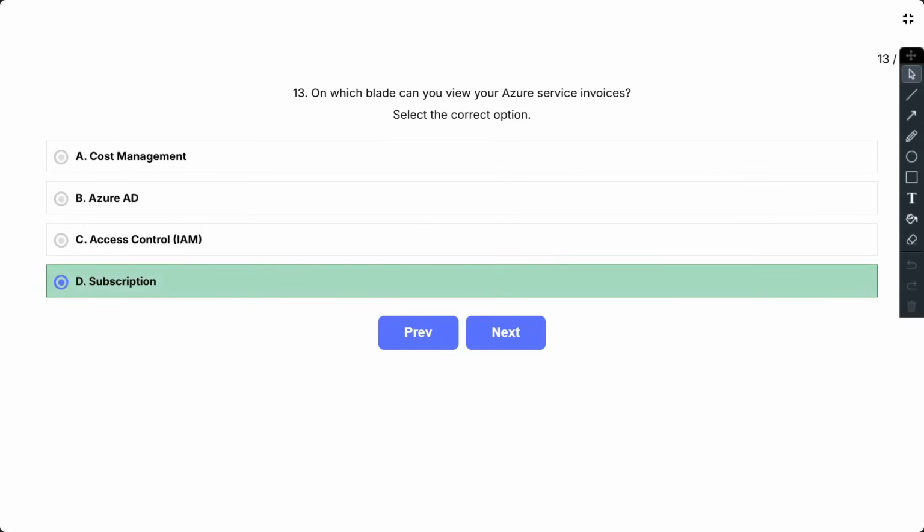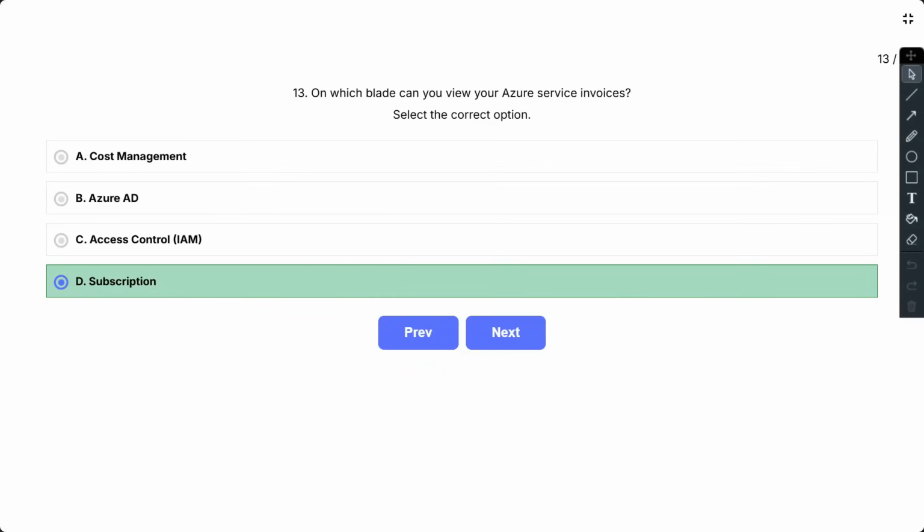So you can download your invoice in the Azure portal or have it sent by email. If you are an Azure customer with an enterprise agreement, you can't download your organization's invoice. Instead, invoices are sent to the person set to receive invoices for the enrollment. You must have an account admin role for a subscription to download its invoice.